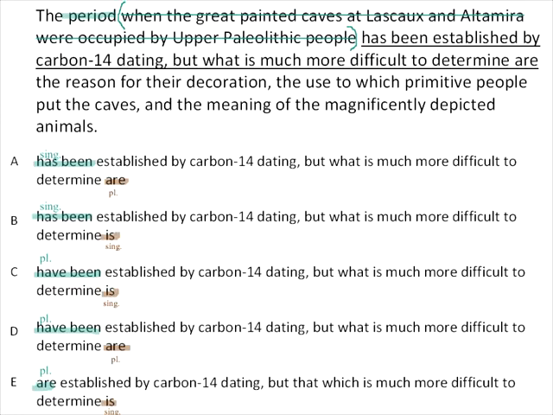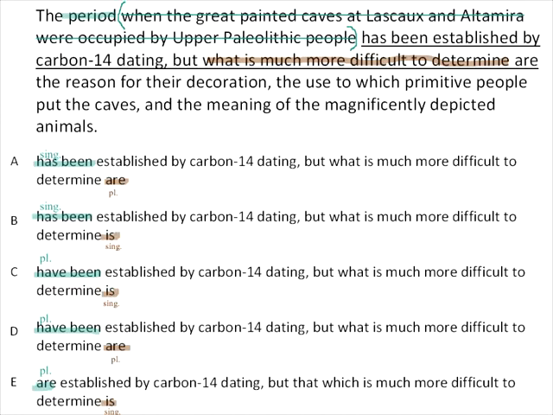Okay, any other opinions on what is the subject? So far, everything that everybody has typed is wrong. The subject is not the reason, and it's definitely not the reason we use and the meaning, because that would be plural. Okay, there's a correct answer. I don't know if you guys can see the text box, but the subject of this clause is what is most, or what is much more difficult to determine. That, folks, is the subject.